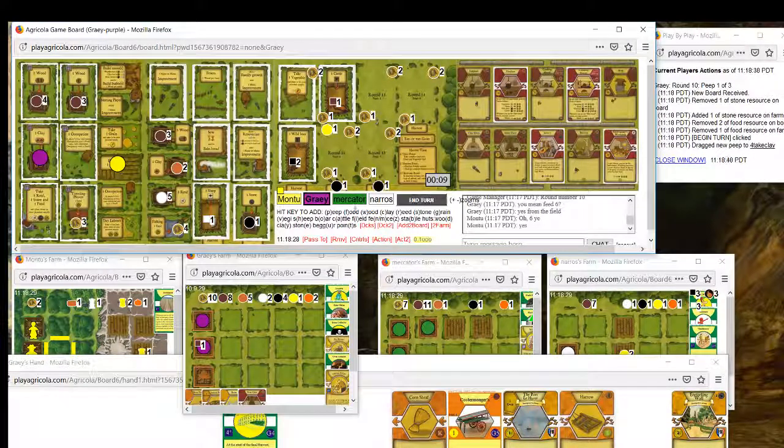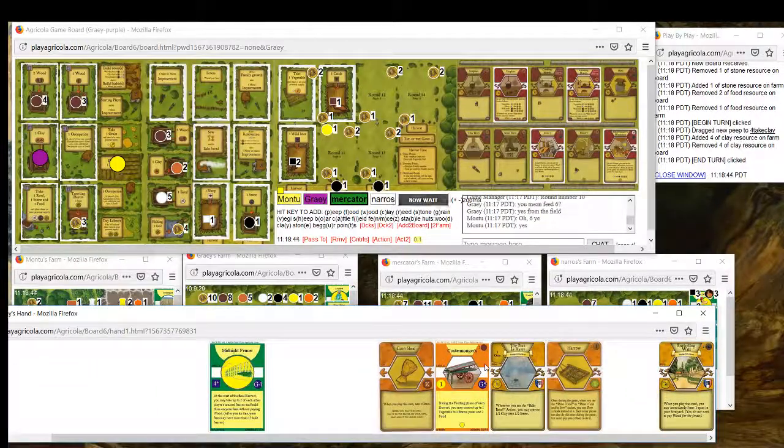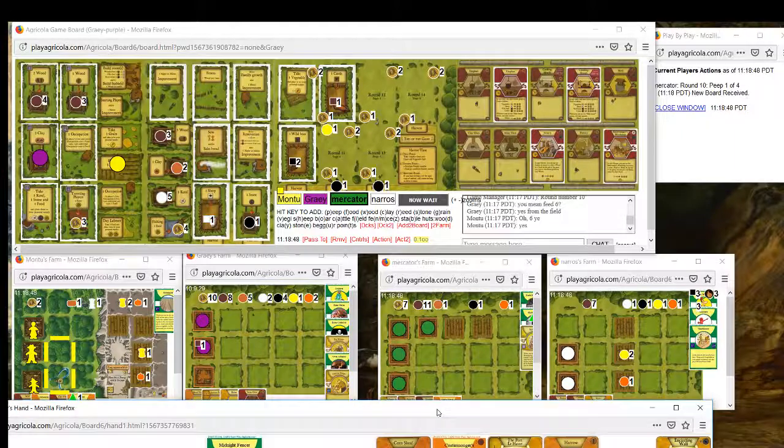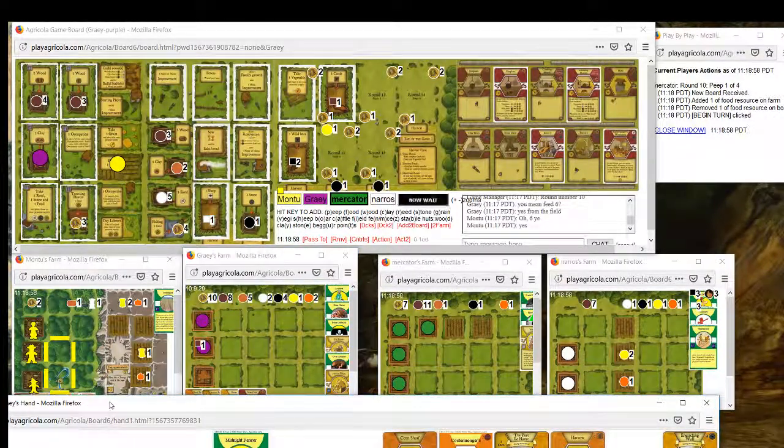Easy 4 clay here. Then we build a room and encircle the wall. I forgot that the grain came from the field. Montu can still sow bake, so I think it was a mistake to help him. But whatever, it's too late now.